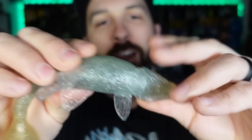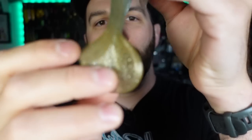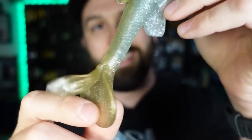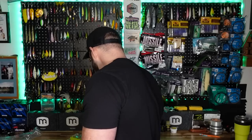It feels pretty heavy duty — I can't imagine this thing really falling apart on me. It looks like it's going to hold up really well. I'm excited to see what this crazy tail can do, and yeah, this looks like it's going to be fun to fish. I'm going to go ahead and protect my investment — this $24 piece of plastic — and keep that tail mold on. Next!